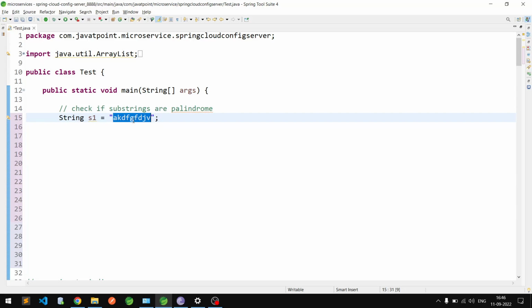Words can be two or more letters, and that substring can be a word itself. Whether that substring is a palindrome or not, we have to find it. So first is finding the words, and second is whether each is a palindrome or not.